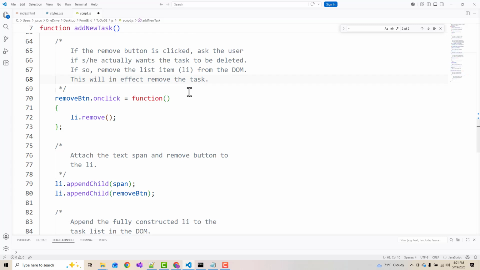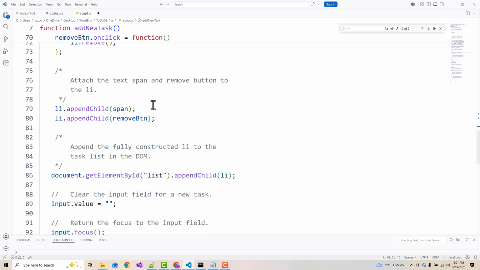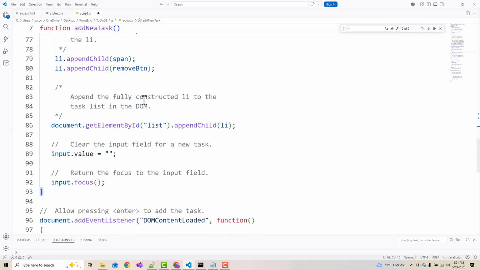So here we're attaching this. Yeah, that's still good. And we're adding, pinning that. That all looks good.